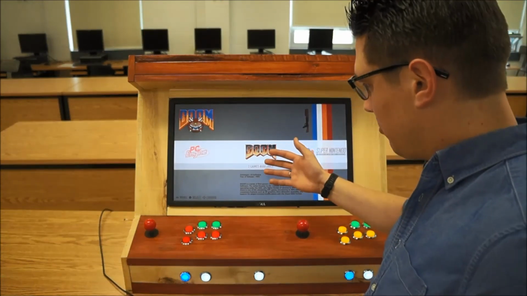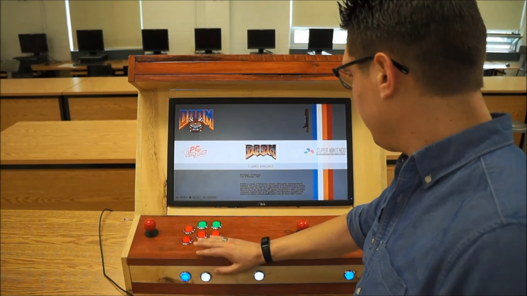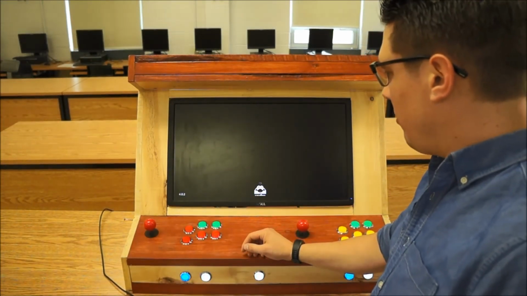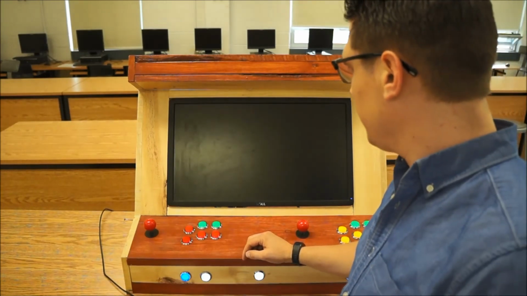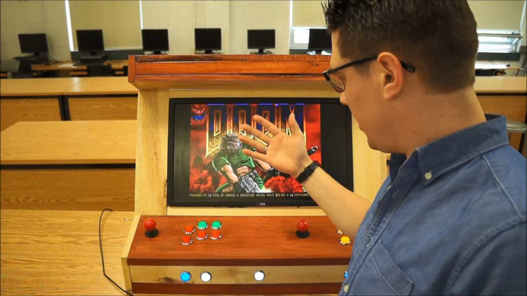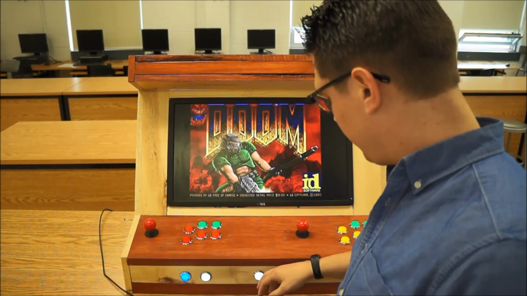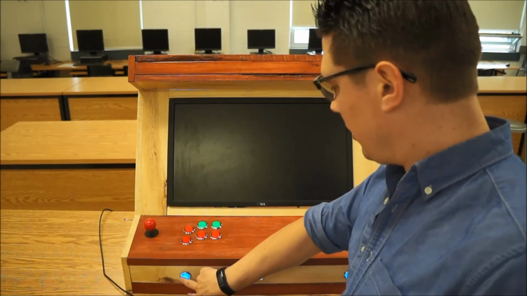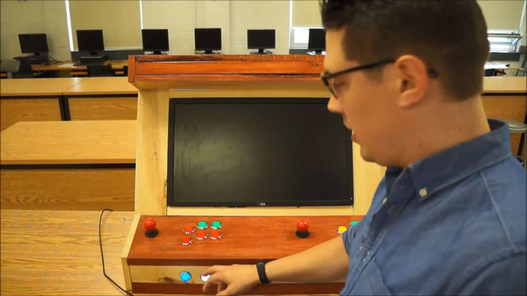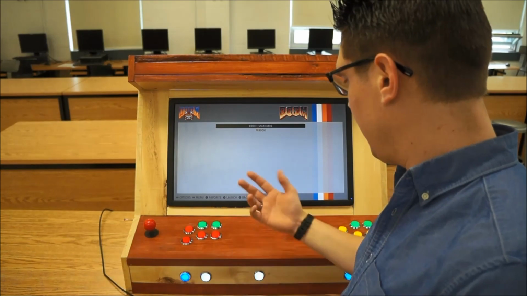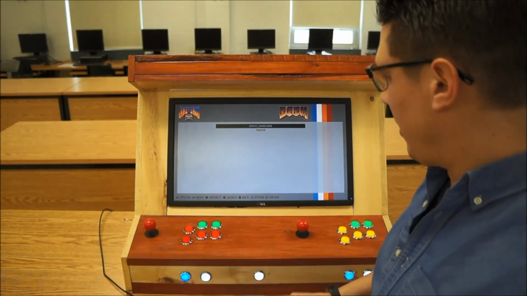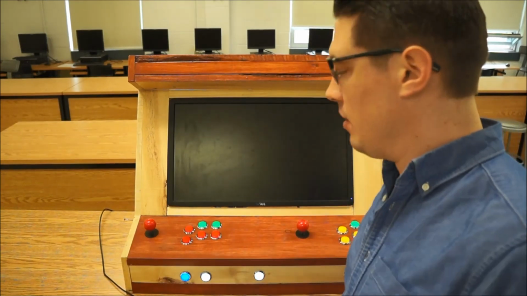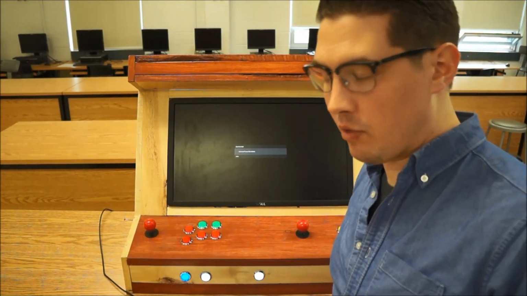Now that we've mapped everything out properly, if I want to go into a game, I can just click on that. If I'm done with a game and want to go home, I can click this to turn it off, or I can back out by clicking the start and select buttons, the hotkey, at the same time. Then if I want to shut it off, I click my power button, and I'm good to go. So that's how you would set up Recalbox on a Raspberry Pi 3.